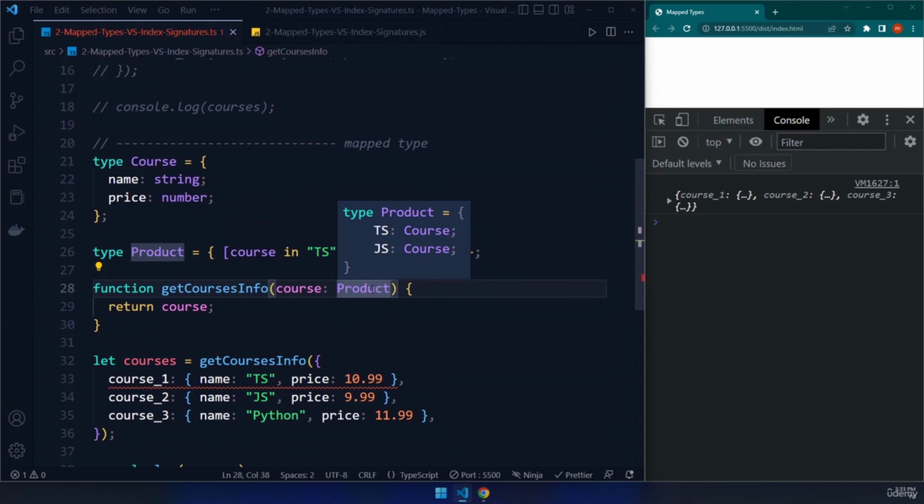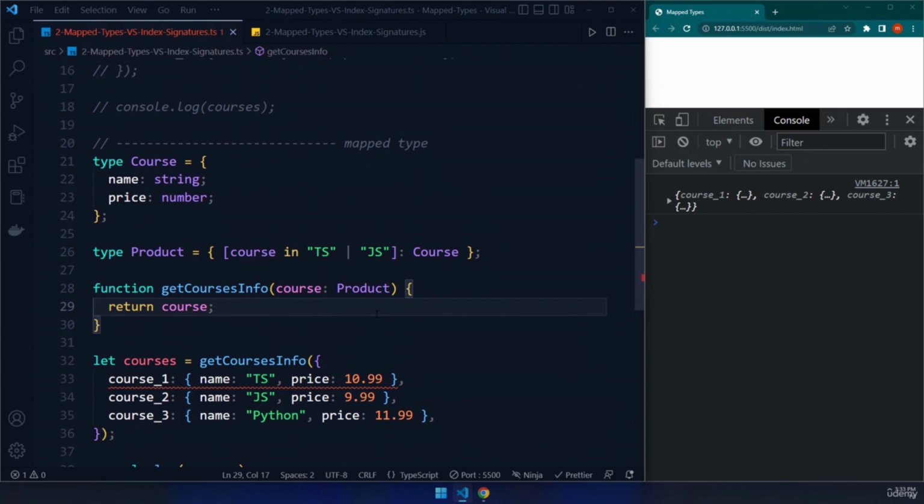Now, in an index signature, the name of the property could be anything. But in a map type, one of the most important parts is what we're going to use in our object. In other words, what is going to be the name that we're going to use?